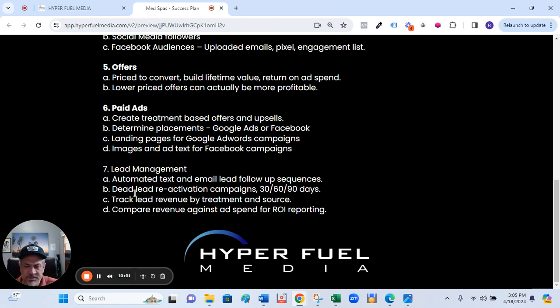Another part, the next thing here, C, is to track lead revenue by treatment and source. If you're using a CRM like High Level, like we use, or the one that we let our clients use, you can see how many leads came in and how much they spent. If it goes into one of your own patient systems, make sure you're entering it right: that this customer came in, the source they came in from, how much money they spent, so you can actually run reports.